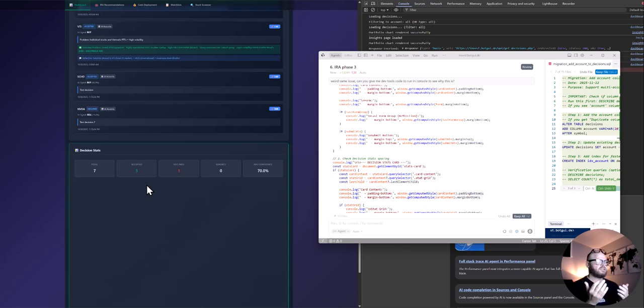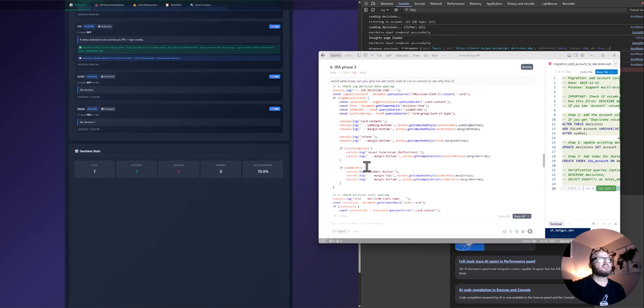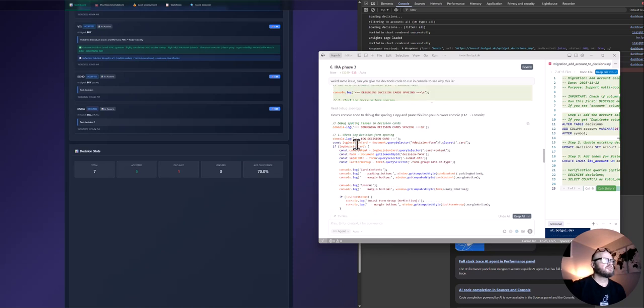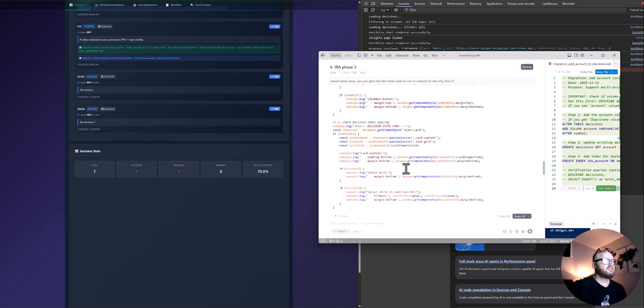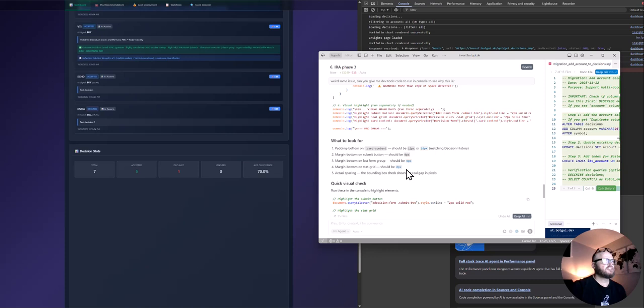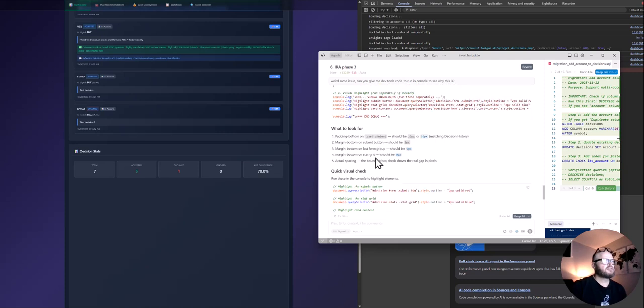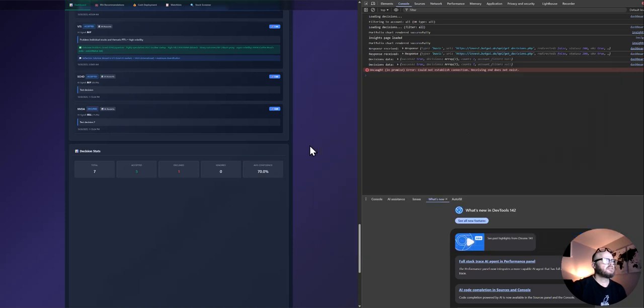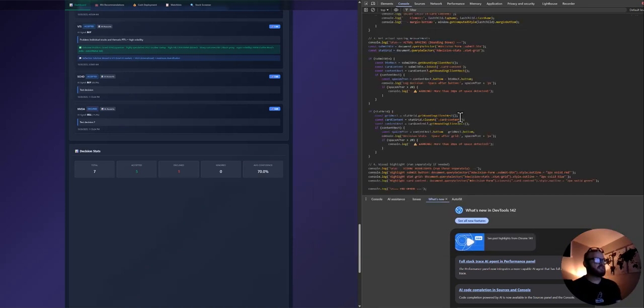The next step is getting it to reflect on what's causing the extra spacing. And then the next step, where I'm at now, is write me the console code so that I can go into developer tools and debug this. So let's try this now. It gives me the code, and then it tells me what it's looking for. Run these, and okay, let's try this.